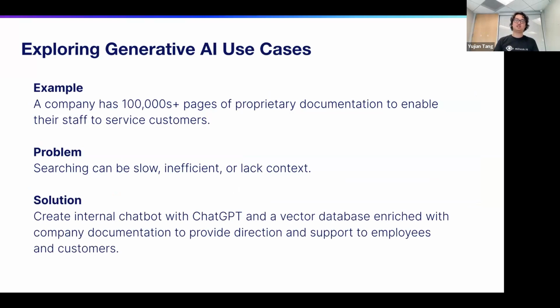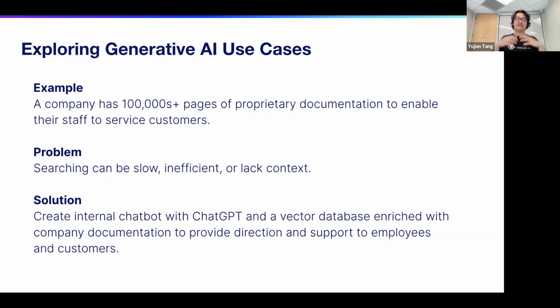And one more thing, a literal example: let's say you're a company with hundreds of thousands of pages of proprietary documentation, maybe millions of pages, you're a big company like Amazon. I've worked at big companies, and sometimes you search for things and sit there for 3 or 4 hours. You find a wiki, half of it's filled out, and it was updated 5 years ago. And then you find out a couple hours later, oh, there's actually an updated version of this document.